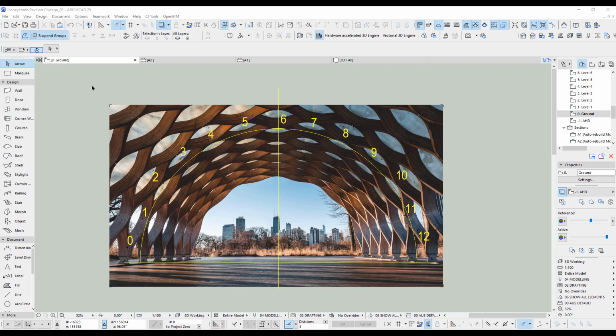Okay, let's start up with this Honeycomb Pavilion. I've got this nice image from the internet, and to help you really understand how we produce this model, I just added some reference lines and a half arc, as you can see. So all of this really is the image. I put a ladder line there, sort of in the middle of this hole, and I made an arc. So now we can really see how this is going to work. I added some numbers.